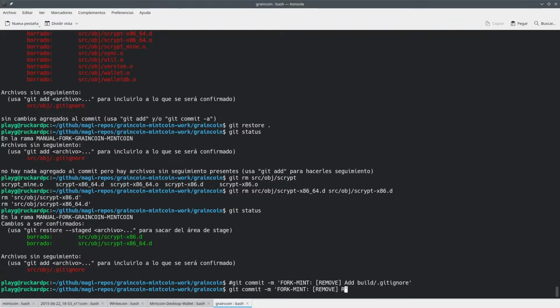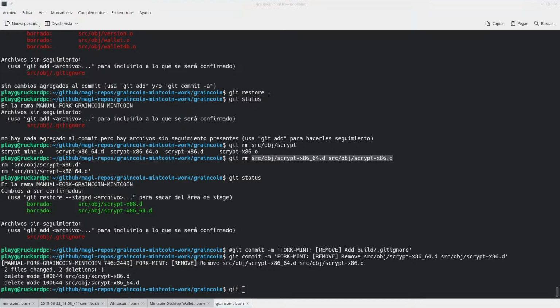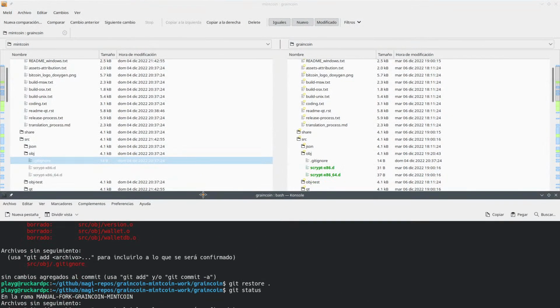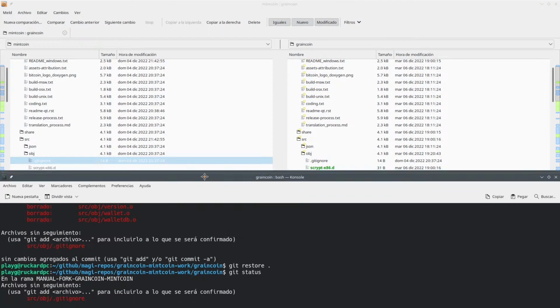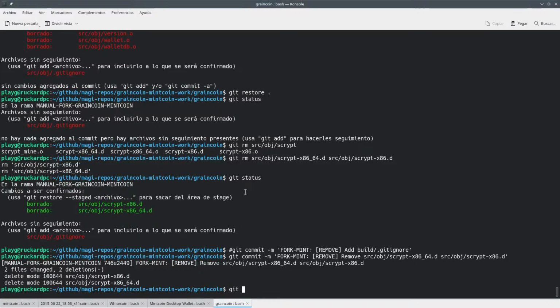So this is just remove these files here. I don't care too much about this. And what I want to do here is to add this new file, which is git ignore, because it was not originally here.